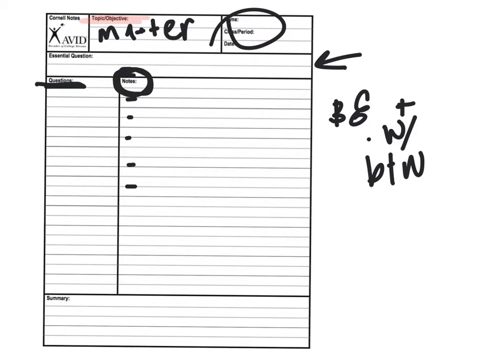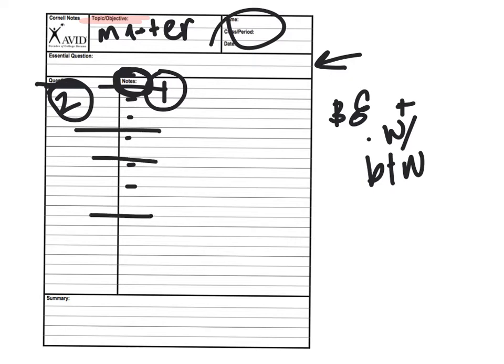And then after you take the notes, you're supposed to do the questions. This would be either the key ideas that go with the notes for each piece, or it could be the vocab word. I like to frame them as questions though. So first you take your notes, then you write down your questions and try to figure out what is important. The last thing is the summary, and I do require you to write a really good summary after we take notes. The summary is 3 to 5 full complete sentences.